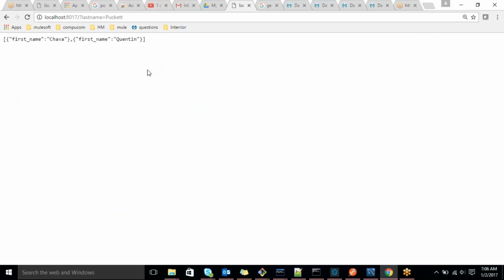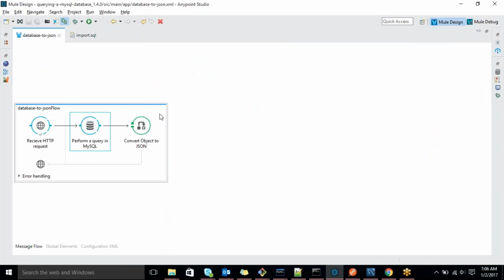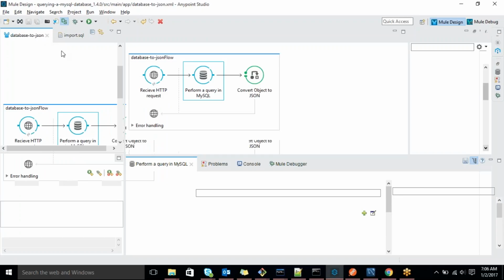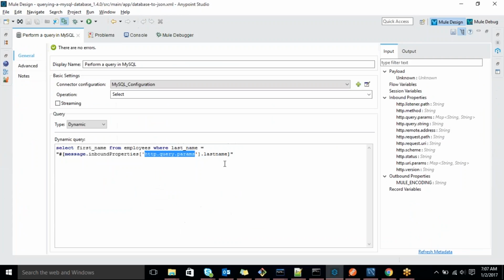Any queries now? It depends on the requirement. For example, here, based on the last name we got the first name. Whenever our requirement changes and we need to get the records which start with A or something else, we can change it as needed.